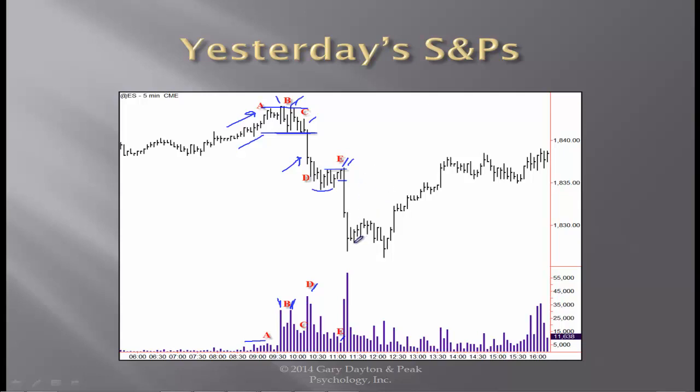But once again, we get the high volume in a mature downtrend. We've gone from whatever this is, maybe 45 down to 30, so that's 15 points. That's a pretty good move in an hour and a half in the S&Ps. And we see the highest volume coming in. We have to be aware that this might be indeed a climactic action, a selling climax in here. And we want to be aware of that.